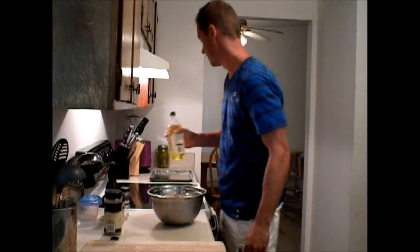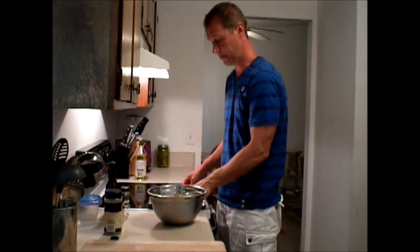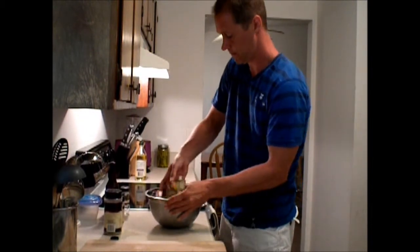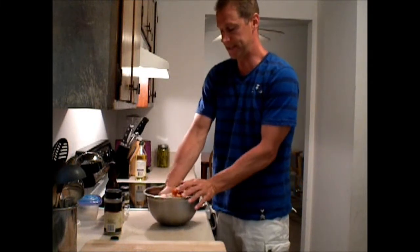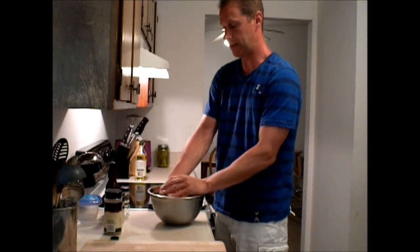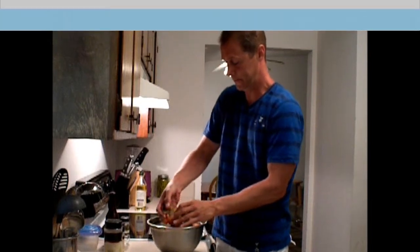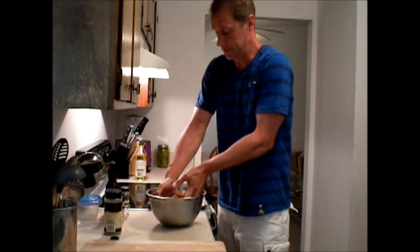And I have just a baking pan with some aluminum foil on here. I'm going to mix this in real good. You can use whatever you have in season to make this as well. And if you don't like rosemary or you don't like oregano, just omit it. Put whatever you want in it, really. The rosemary is kind of dominating, but I like rosemary, so.